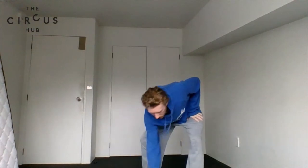Stop that one there. We don't want to get too complacent yet, I want to start warming up, so we're going to hold onto a wall if you want. Start doing some figure of eights with our knees. So it's opening that hip joint all up and around. Then we're going to do the other leg. Nice big figure of eight.